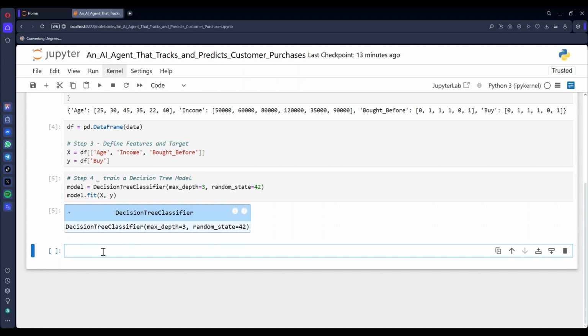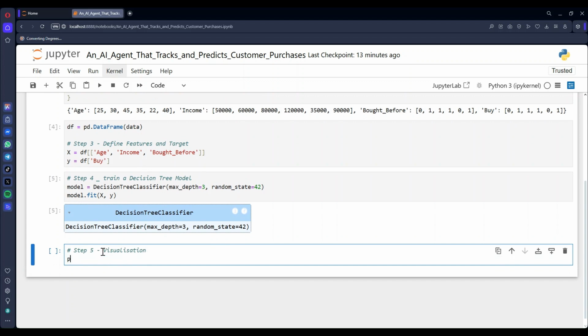Now, what we need to do is visualize the results. So step 5, our step 5 is visualization. Perfect. So plt, which is matplotlib, what figure do we want in this? So the figsize here, I prefer 10 and 6.